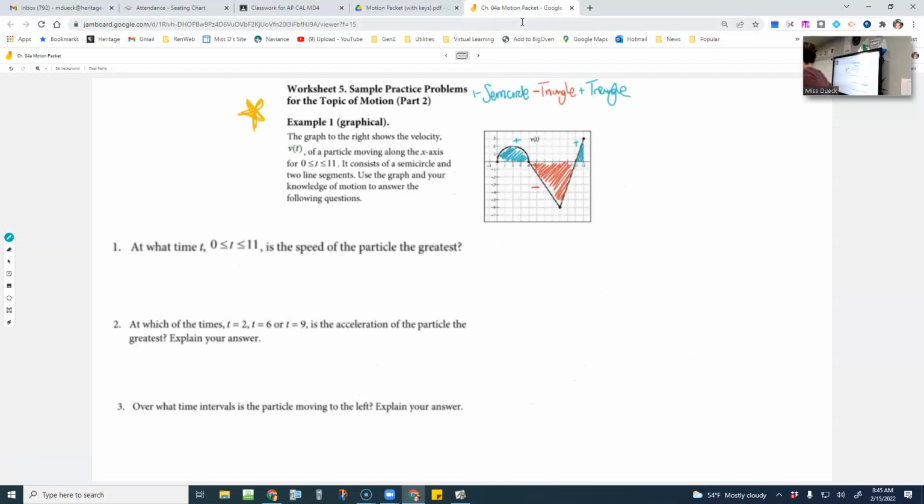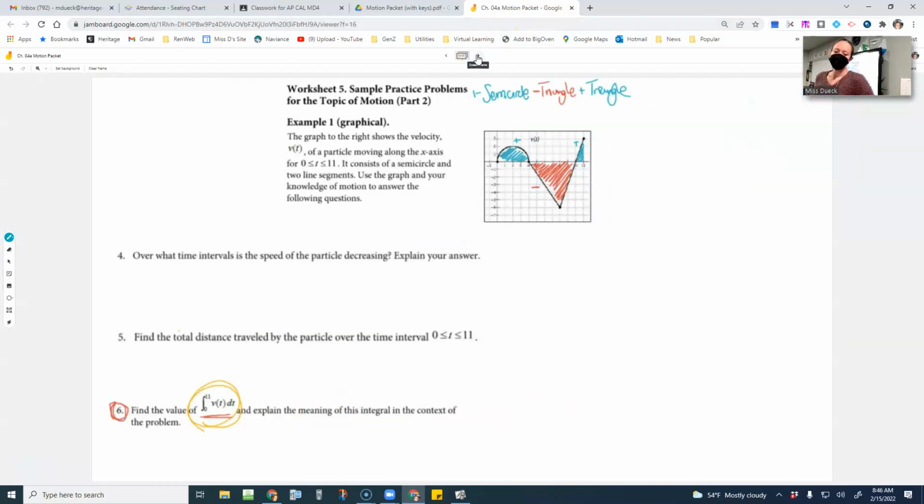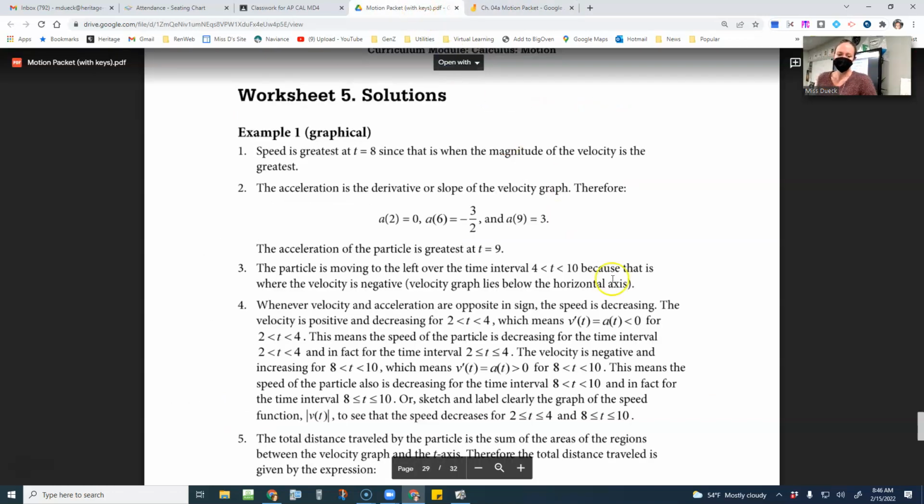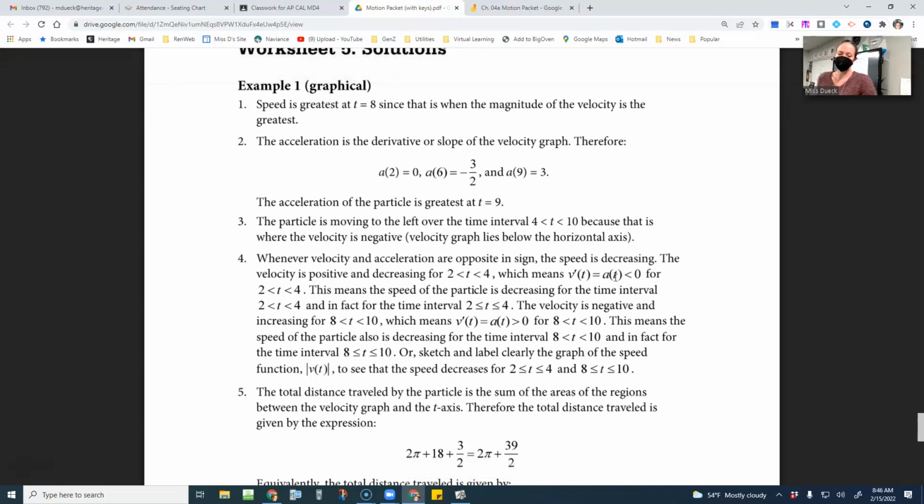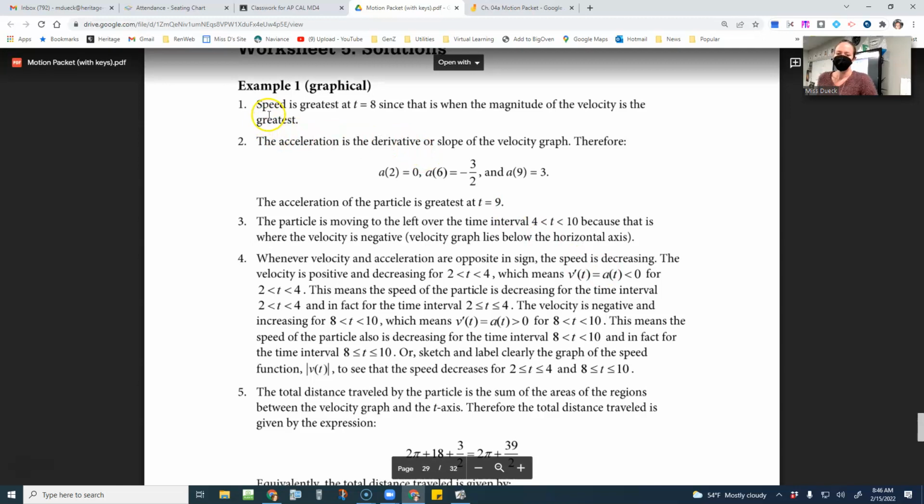What are you guys going to do if you have geometric shapes and you're trying to do an integral? Semicircle, triangle, triangle. I think I'm talking about area, right, cool kids? So as you were trying to think through 1 and 2 and 3 and then moving on to, I think, was it 4 and 5? And 6. Any questions that you guys want to ask, for those of you that did it, you tried it, you checked it?